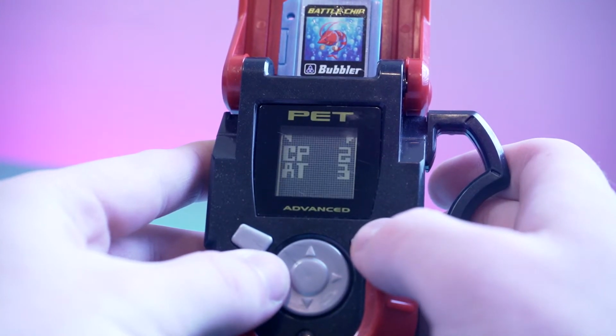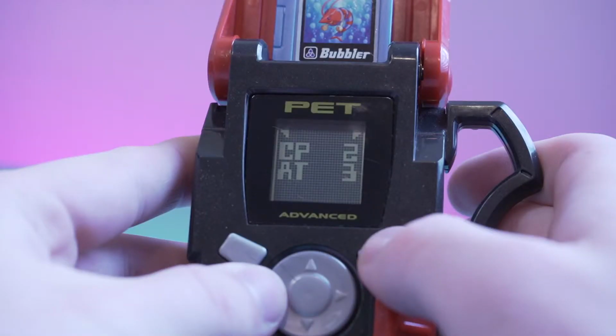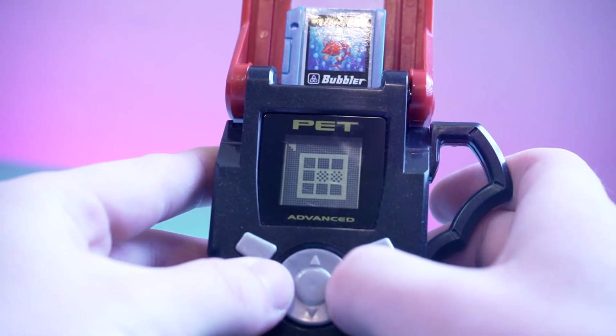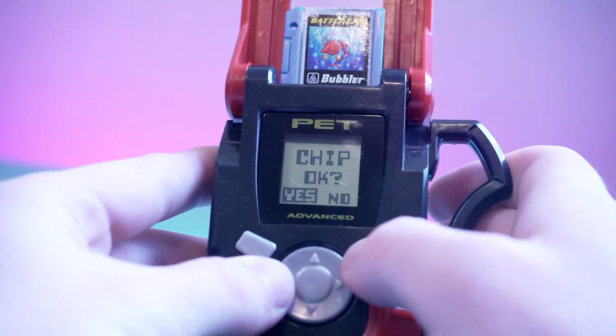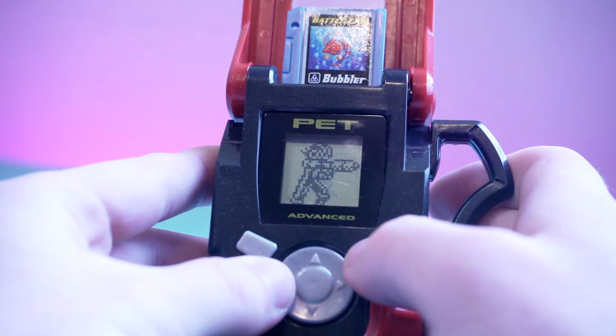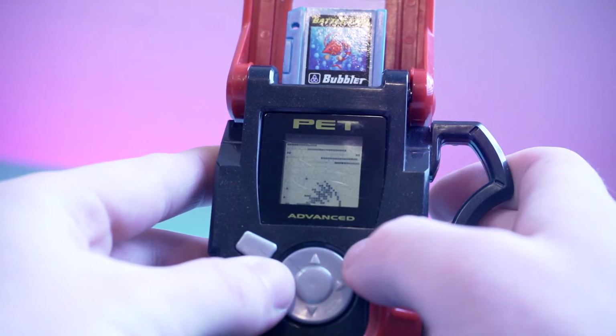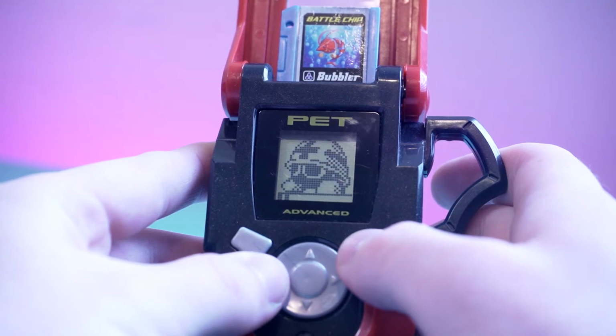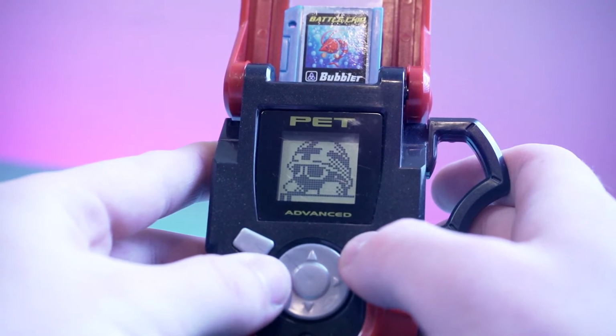Okay, so these are the stats of the chip. The Bubbler has a chip capacity of 2 and an attack power of 3. Here's the attack element icon, which shows the icon for the aqua element. This screen shows the spaces it takes on the battle board. Chip okay? Yes. Okay, so this time I hit the action button when the enemy's icon was actually in the shaded space, so... Boom! Hit him. That actually did quite a bit of damage.